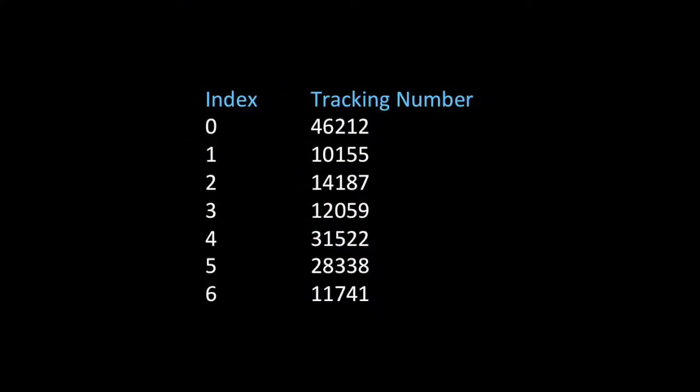Here's another example. Let's say that a store has a lot of shipments that need to be sent. Each shipment has a unique tracking number, and someone has figured out the order in which the shipments should be sent. To enable everyone to know which shipment to work on next, we can create an array that lists the tracking numbers in the order in which they should be processed. So the tracking number in array element with index 0 indicates the order that should be shipped first. The tracking number in the array element with index 1 indicates the shipment that should be processed next, and so forth.